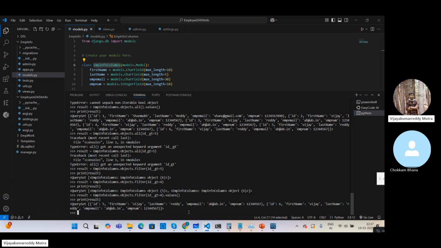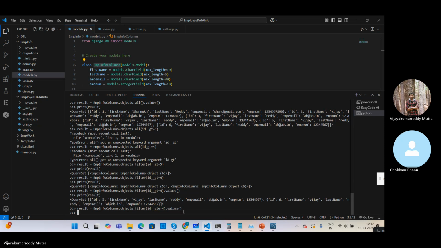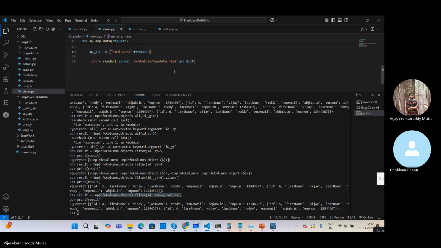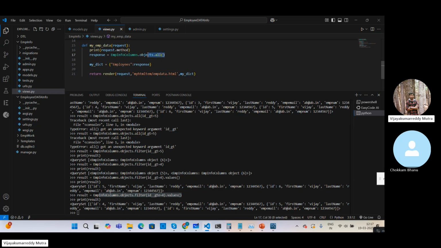Suppose there is one more operator, greater than or equal to. This one, id__gte. That means this is the column name and this is the operator. Double underscore gt is the operator in ORM. Print the result. So all these functions we can use here in the view. Come down here and you can see these functions on objects. We can use all of these; first we'll discuss this, and later in the practical we'll see it.